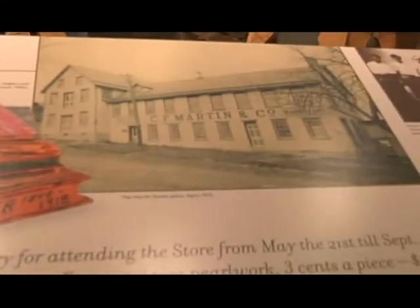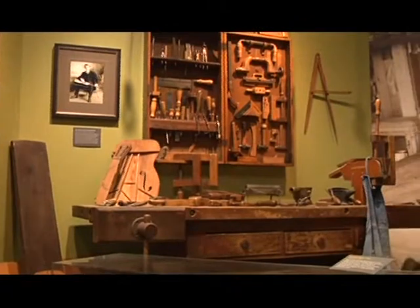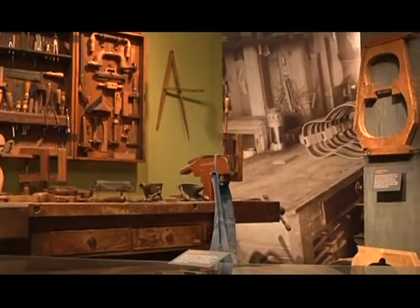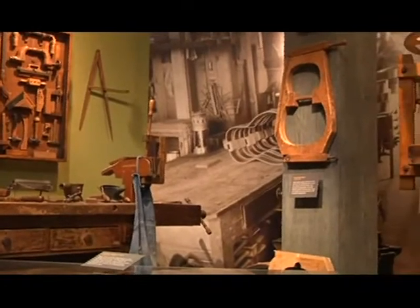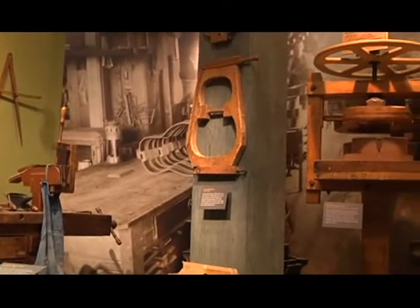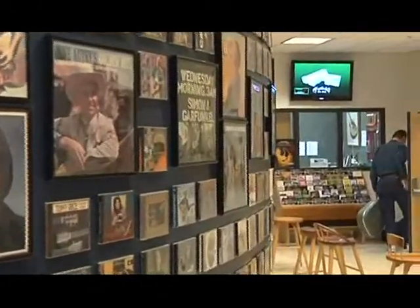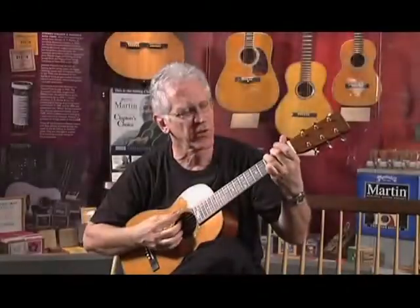We're a historical company, and we're also a very forward-thinking and innovative company. And from my perspective, the most important thing that we can do is put incredible tools into the hands of great musicians. This guitar is very specific.